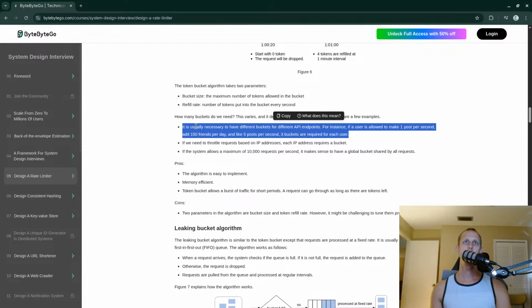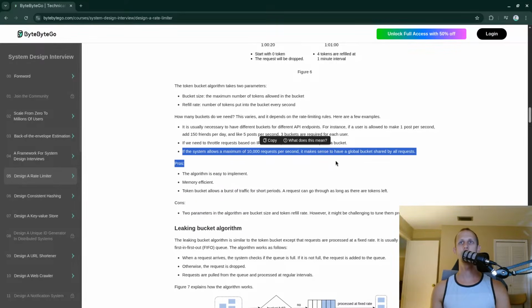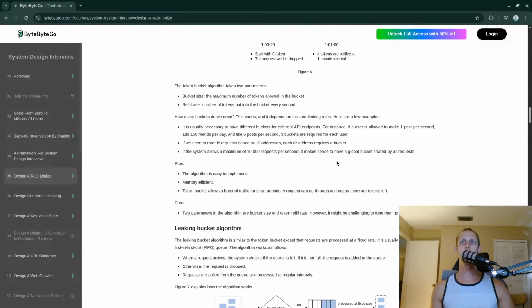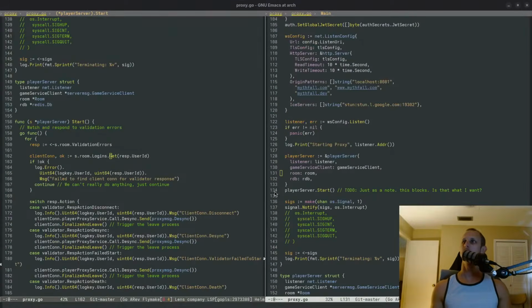It is usually necessary to have different buckets for different API endpoints: 1 post per second, add 150 friends daily, and 5 posts per second. 3 buckets are required for each user. If we need to throttle based on IP address, each IP address requires a bucket. If the system allows a maximum of 10,000 requests per second, it makes sense to have a global bucket shared by all requests. Yeah, I'm gonna do that, because it does seem pretty easy.